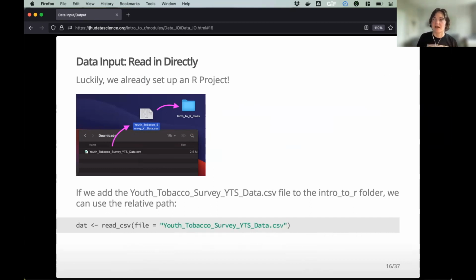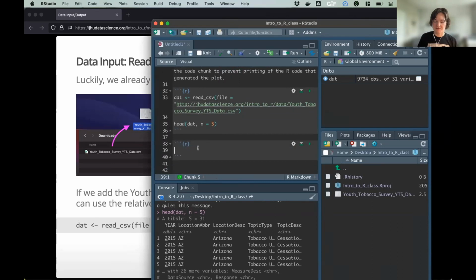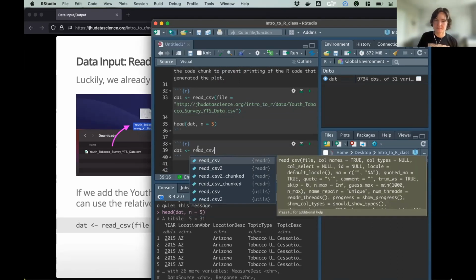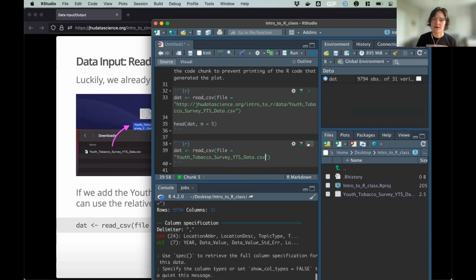So if I do another chunk down here, dat is read underscore CSV, file is equal to youth, and I might be able to even autocomplete here. Yes, so tab to autocomplete, it knows it's ready to go. It knows where to look for this file, and I can go ahead and run it, and it's reading it from that file that I downloaded.